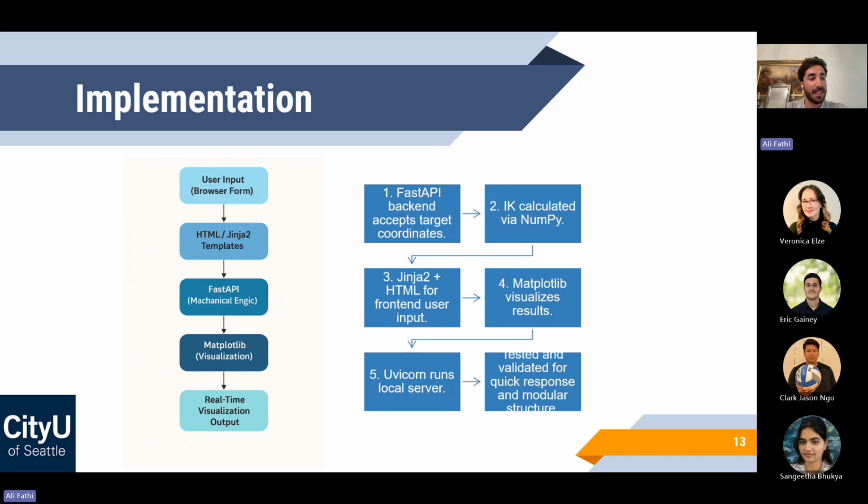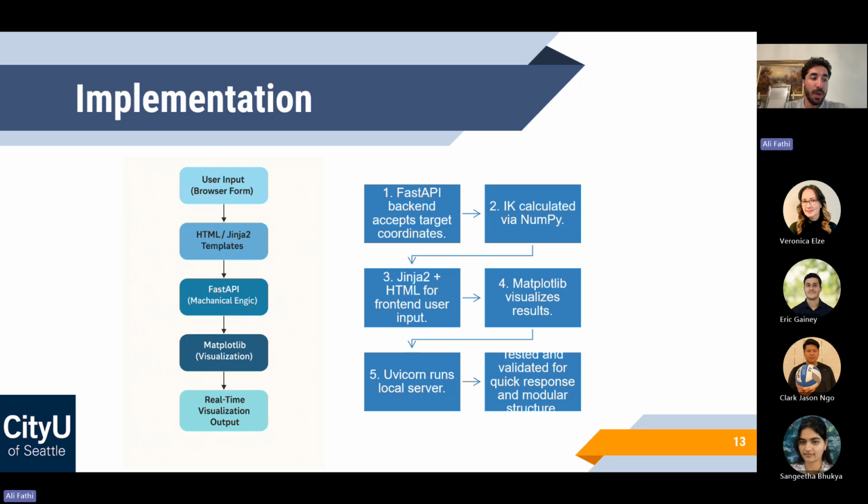So let's go to the next slide, implementation. The implementation combines FastAPI with NumPy, Jinja2, and the Matplotlib library. When the user enters coordinates, the system calculates joint angles and visualizes the arm's movement.